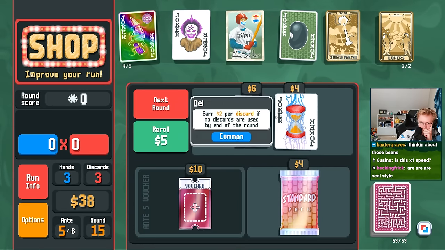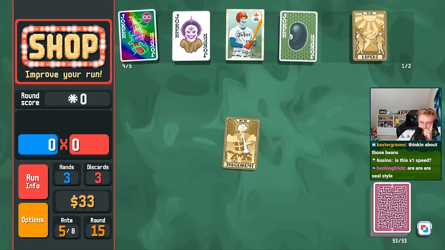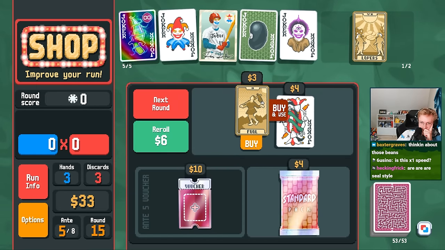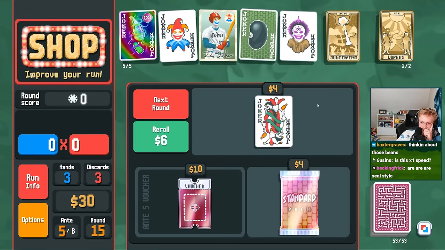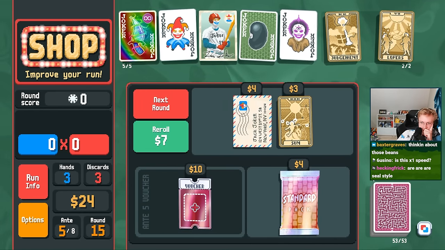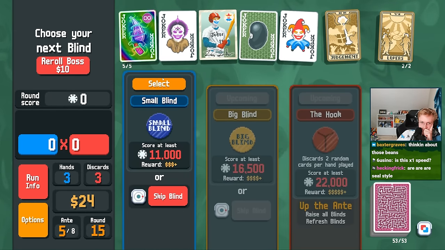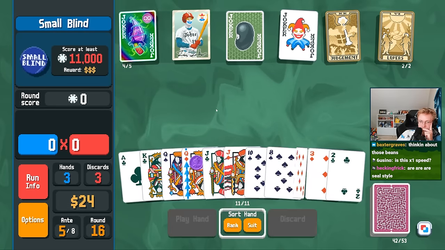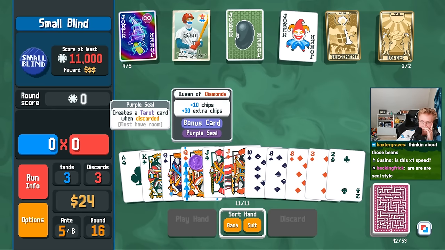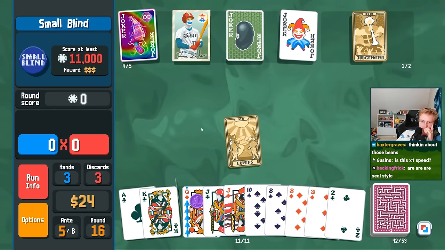Put you right there. I might just use you. All right, you're getting eaten. We get another one back. I mean, I guess there's no reason. Like, you're worth more. You know what? We'll just do that. We'll get another tarot card.